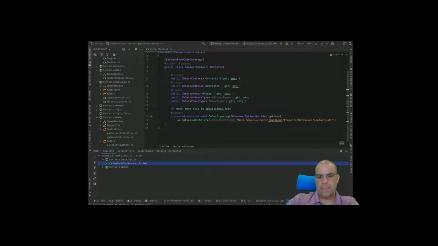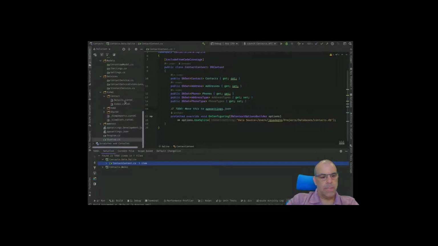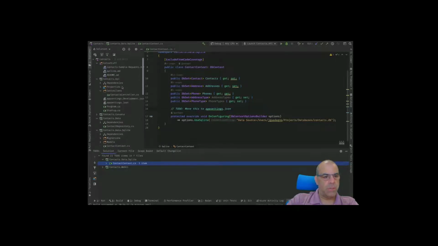We want to get this into the app settings. So there's a couple of different ways to do this. The reason why I noticed it was because I was trying to use this on my Windows PC and realized that this path is pretty much hard-coded to my machine, the current machine I'm using now, which is a Mac, and it won't work anywhere else unless you have this fully qualified path. So let's start with creating a setting for it. We are going to need it in the API piece because the API is what is running.